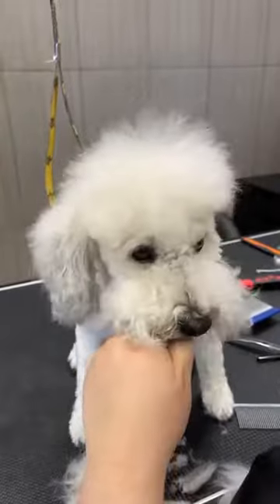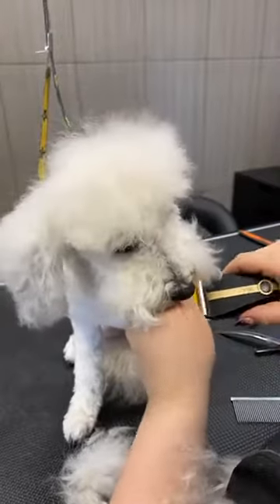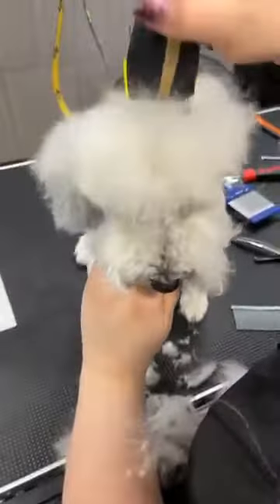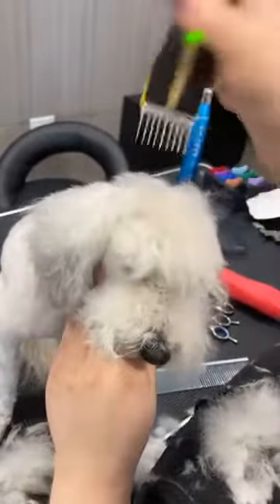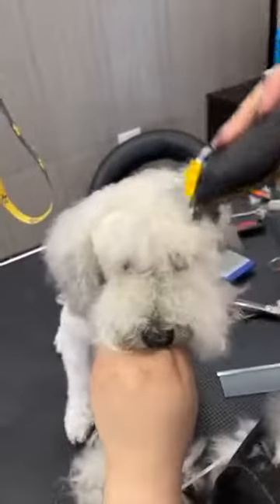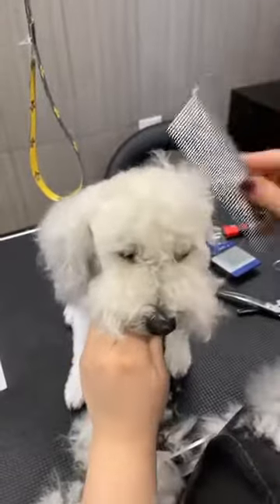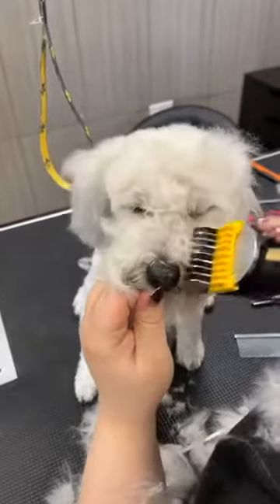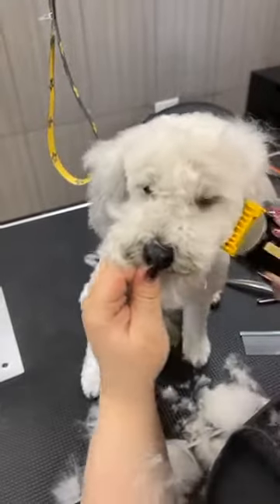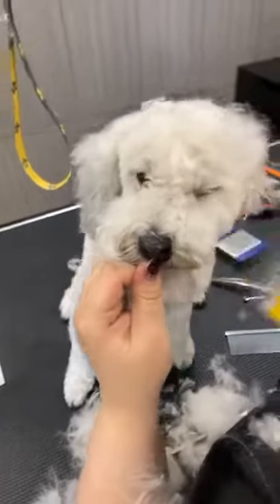Now I'm going to come back with my yellow guard comb over a 40 blade — these are my Wahl Motion 5-in-1 clippers. I'm going to go in reverse, meaning towards myself. When you go in reverse, remember it's going to take it about a little bit less than two lengths shorter than what you're intending. So if this is a 5/8, going in reverse takes it closer to the dark blue, which is a little bit longer than a #4. That's going to help us match this really well without giving her a very flat bald look. I'm also going to use this yellow to take off and maintain her muzzle — coming straight back into that cheek. Notice this length is now leaving her muzzle level with the cheek, even though we took the cheek off in a #4.